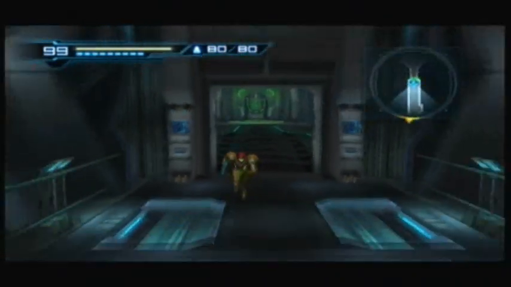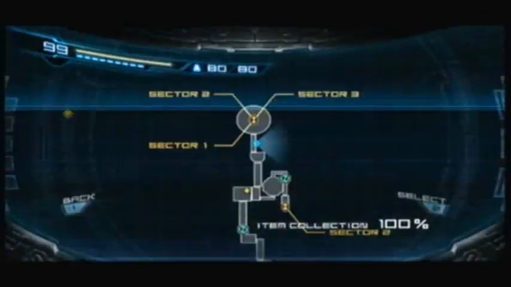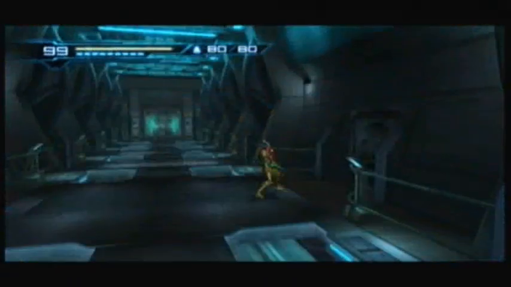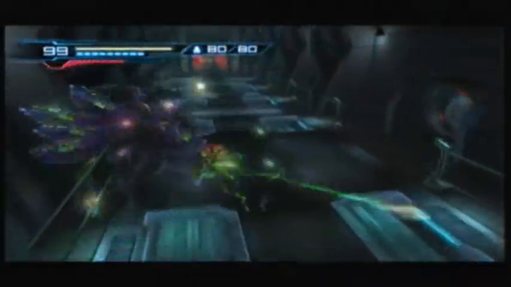Now, in the last part, we basically finished up all the item collecting. Wait a second, did we... What's in there? What's through this power bomb door? Guess we'll just have to find out, eh? Yeah, we basically finished up all the item collecting. And everything.